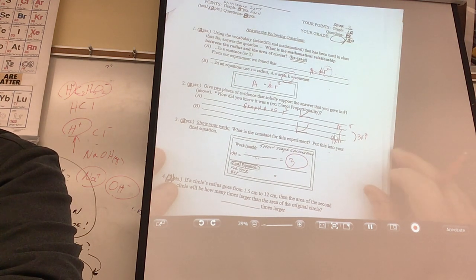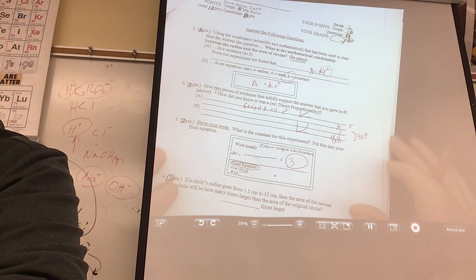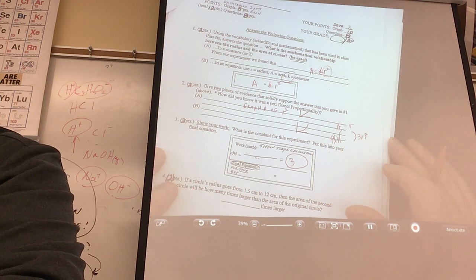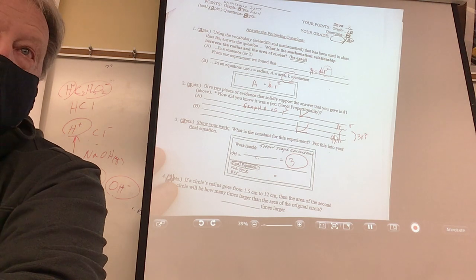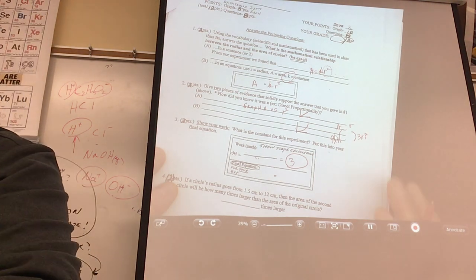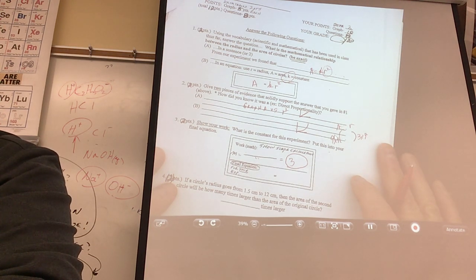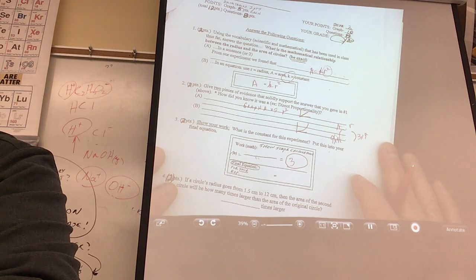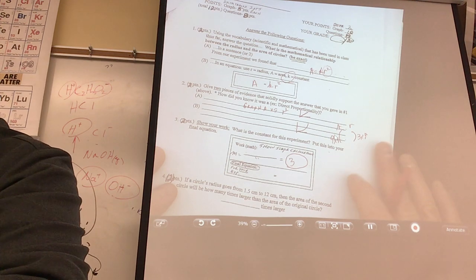Did anybody happen to get 3.1? You did? Wow. 3.10? I got 3.16. That's impressive. Anybody else get close to 3? 3.2. Okay, good. I got 3.09. Wow, that's great. Got 3? Okay, fine. If you got close to 3, you did a pretty good job of measuring. If you got 4, that's up there. You're getting a little bit far away. If you only got 2, that's pretty far away. Everybody get that? If you got 10, something's wrong.